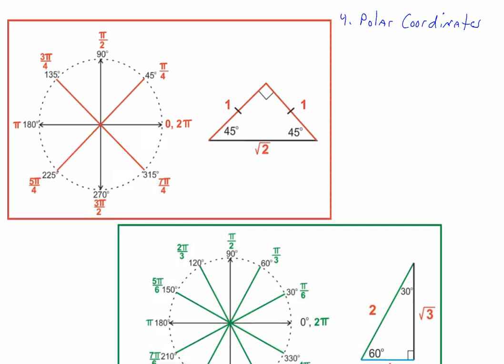So, polar coordinates. It's just an alternate way, just like radians is an alternate way of thinking about an angle. Again, you can have degrees, you can have radians. We can have rectangular coordinates, x and y. That's what we normally do. As a matter of fact, a Cartesian plane is also called a coordinate plane, or a rectangular coordinate plane, because the x and the y coordinates are in respect to the x-axis number line and the y-axis number line. Well, we can also have polar coordinates. So let's do an example here, and I'm going to try to keep it simple as best I can.